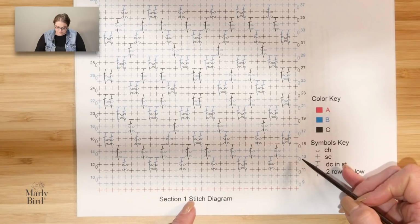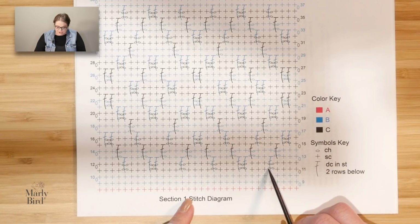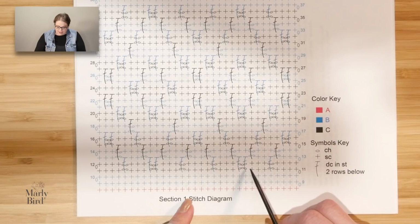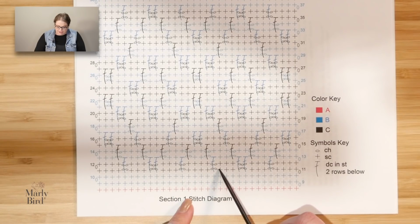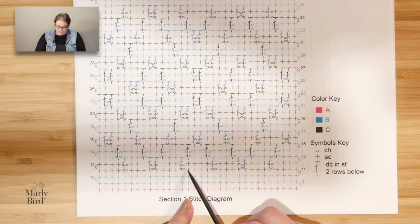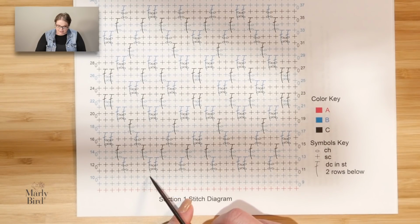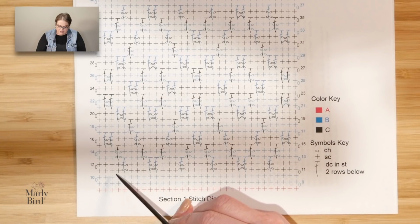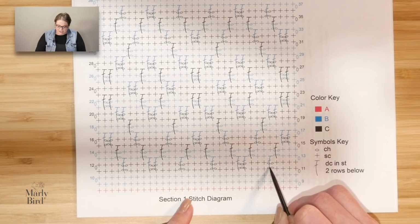So on row 11, I can see here that I'm going to single crochet 1, 2, 3, 4, and then I'm going to chain 2 and skip a single crochet. Then I will single crochet 1, 2, 3, and then I will chain 3, but skip 2. Then I will single crochet 1, 2, 3. I will chain 2 and skip 1. I will single crochet 1, 2, 3, 4. Chain 2, skip 1. I will single crochet 1, 2, 3, chain 3, skip 2. Then I will single crochet 1, 2, 3, 4, chain 2, skip 1, and then single crochet in the last 4.